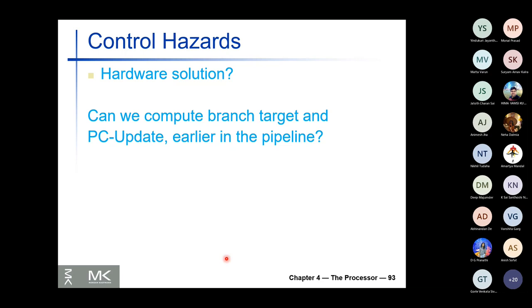So if we want to do that, what kind of additional overhead do I need to deploy? Just some kind of common sense solution. In the branch instruction, you read 2 registers. So for example, branch equal R1 R2. You read 2 registers and then compare whether or not they are equal.